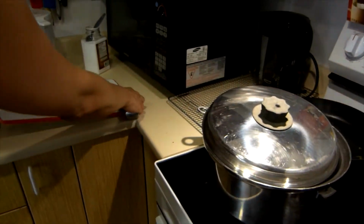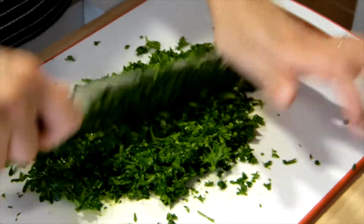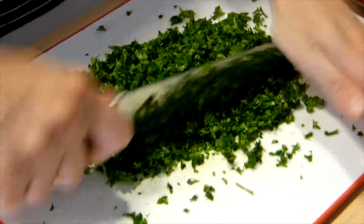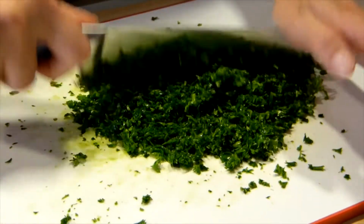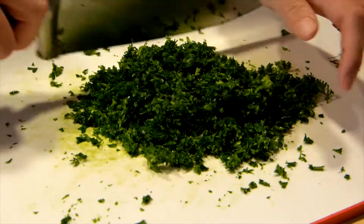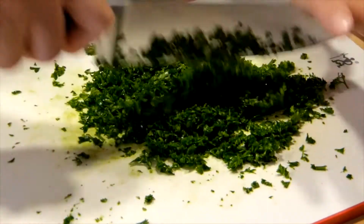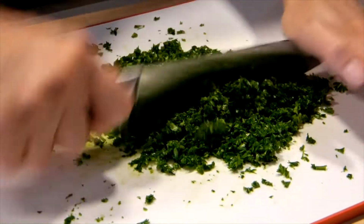In the meantime, we're chopping parsley very finely. You want to chop the parsley as fine as possible, so I'm going to keep doing this until it's as small as can be. And I used a whole bunch of parsley, so an entire bouquet. The parsley is washed, but it doesn't really need to be thoroughly dried. You just want to get as much as you can separated from the stems. Some stems are okay. And kind of rinse it, get it clean, and just shake it to dry. Because it's going in a wet soup, you don't really need to dry the parsley. So we're just getting it as fine as possible.